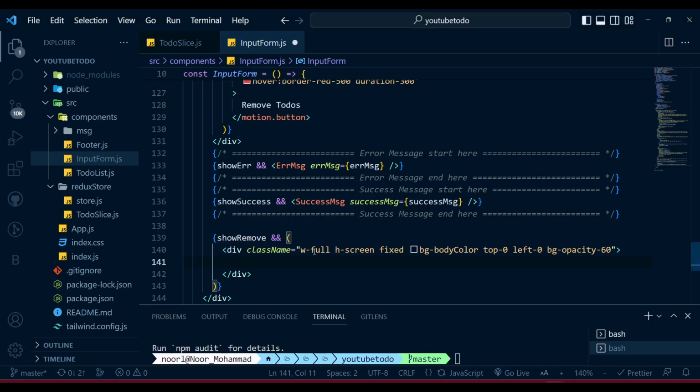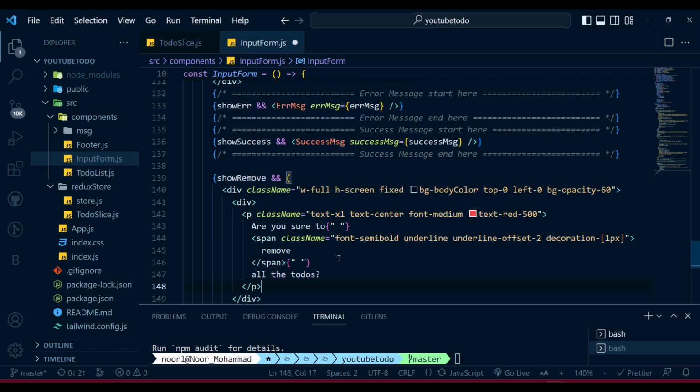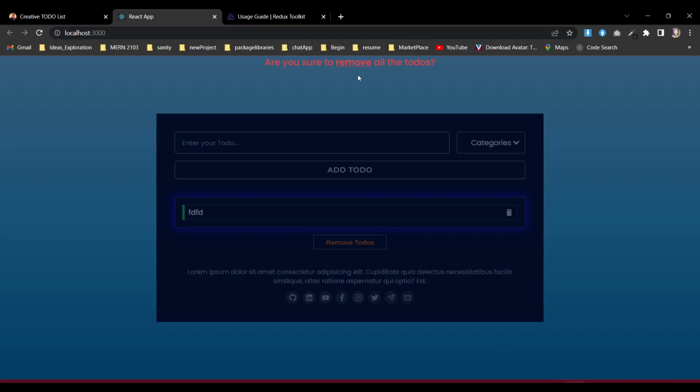Inside that div, we're gonna create another div, and inside that div we're gonna create a p tag. I'm just gonna get that p tag and drag it here. In that p tag, I'm saying, are you sure to remove the to-dos? If you go back, you see it's showing here.